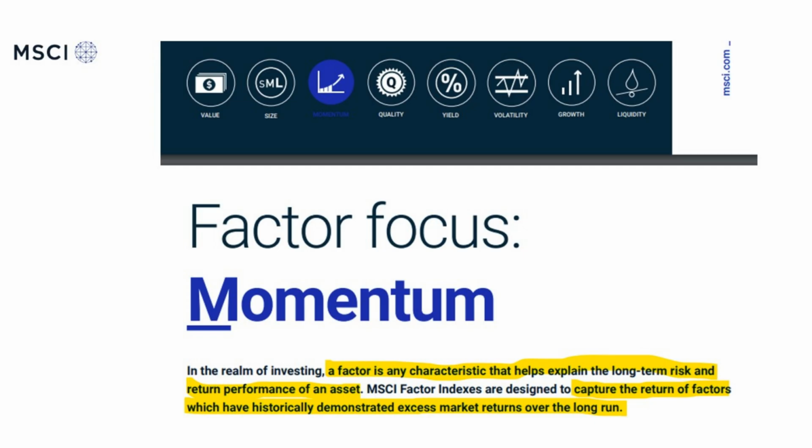Now, to learn about momentum, we're going to turn to one of the premier research groups in the industry, MSCI. They've developed what's called factors. These are characteristics that help explain the long-term risk and return performance of an asset. What large institutional managers will do is upload hundreds of portfolios into this tool that MSCI created. They perhaps renamed it, but back in the day when I worked there, it was Barra One. That tool will then attribute your performance and risk across these various factors and show you where your exposures are, things like that.